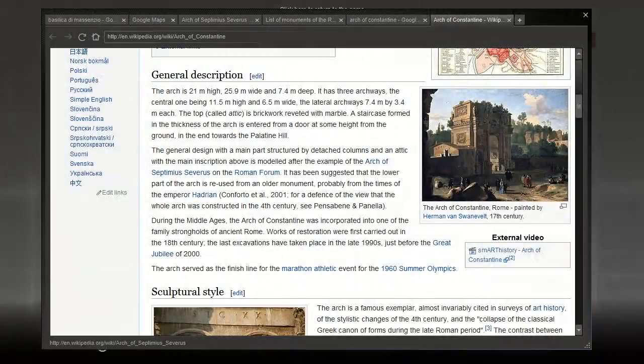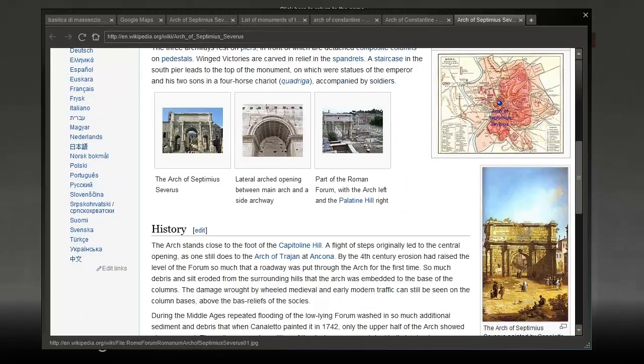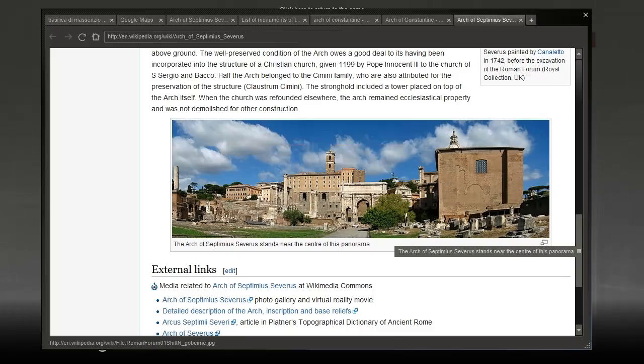The general design with a main part structured by detached columns, and an attic with the main inscription above, is modeled after the example of the Arch of Septimius Severus on the Roman Forum. Oh, maybe the other one is supposed to be this one. Although that doesn't really look like it either, does it? Kind of vaguely like it, but not really. That's the hill. Oh, that's supposed to be the Arch of Septimius Severus. Yeah, that's in the right place, but it doesn't really look like it, does it?